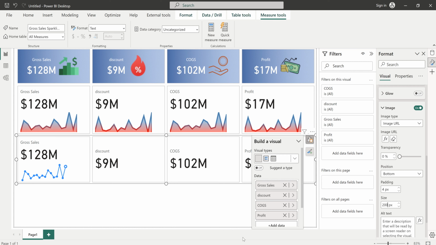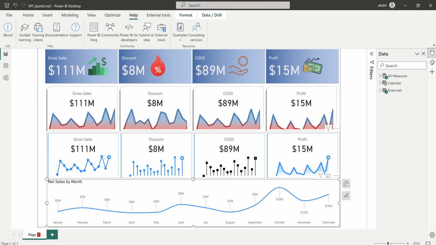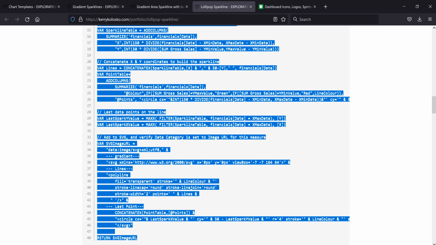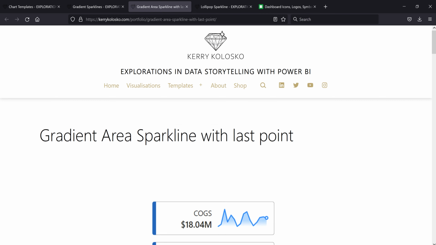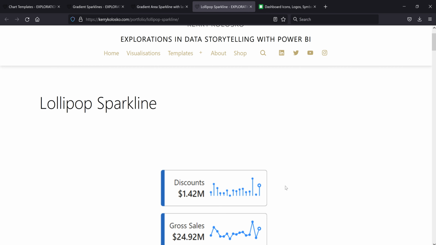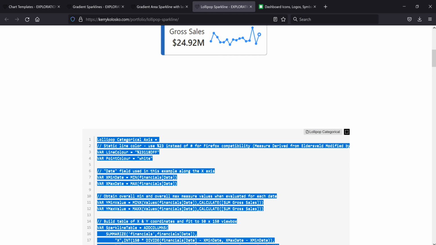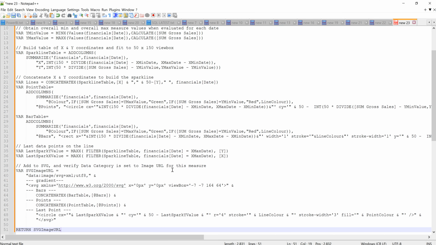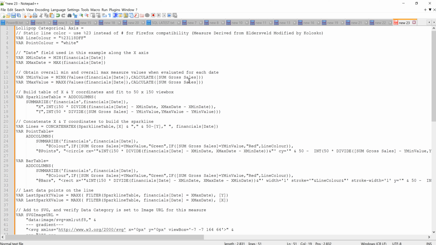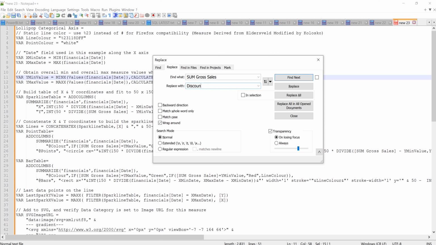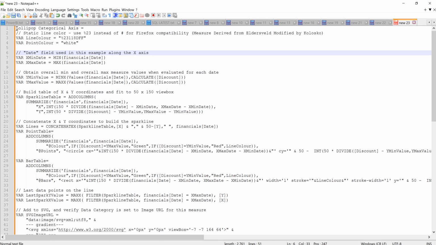Okay, so I'll do another one. I think this is lollipop. So let me go here, check lollipop. This is it. So we use, that's the first one. I'll select it quickly. I can go here. That one is going to be used for discount. So replace quickly. Discount. Replace all. So here I can just type discount lollipop.